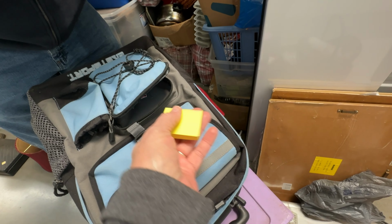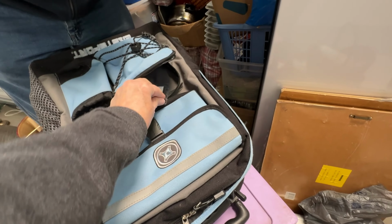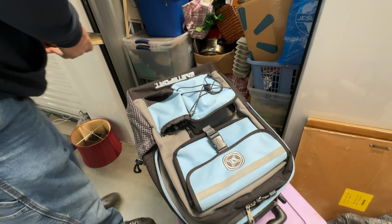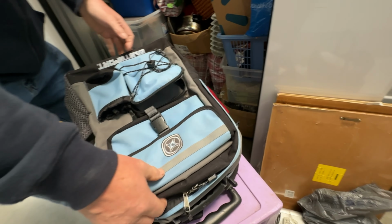Post-it notes. I need those. It's got personal, okay, name in it. Put it over by the pictures. We use a lot of these post-it notes when we're listing stuff.